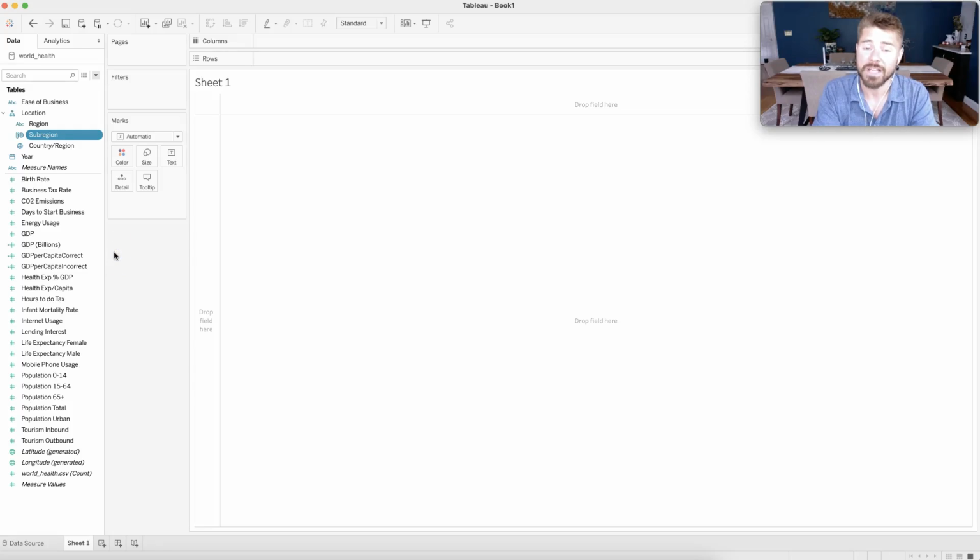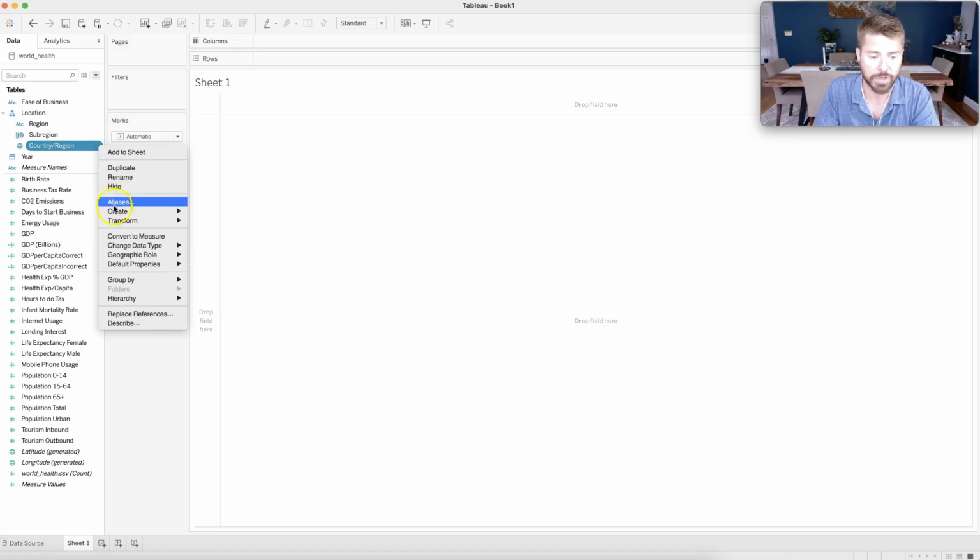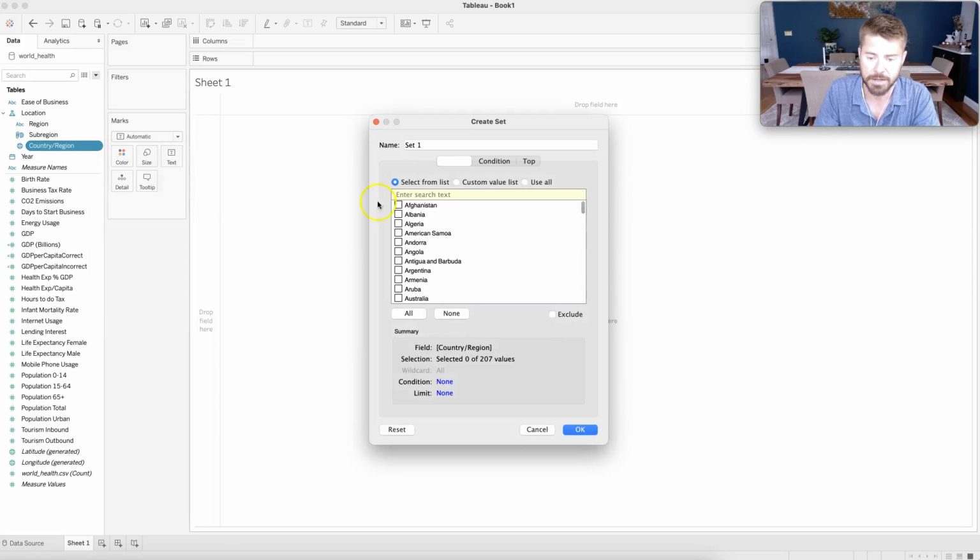All right, so let's make a set manually by specifically choosing the elements that we want to be part of the set. We're going to work with country region, and we're going to make a set describing the G7. So if we go here to country region and we say create set, we've already done group, we've already done calculated field, we will in the future do parameter, but for right now let's just do set. And here notice we'll say G7. It's so nice. It's just a little checklist.